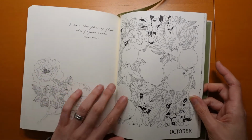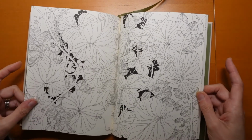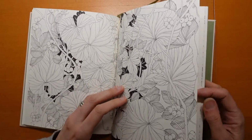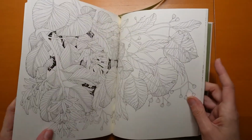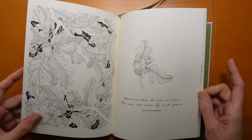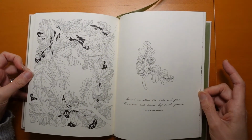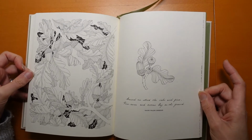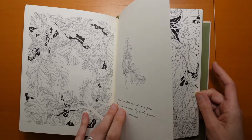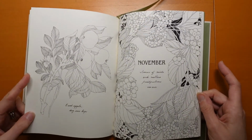We have October, we've got the apples. Berries, big leaves together too. Another page, lots of leaves. Acorns. Around me stood the oaks and firs, pine cones and acorns lay on the ground. We don't have any pine cones in this picture, lots of acorns and oak leaves. Crab apple, dog rose hips. Oh yeah.